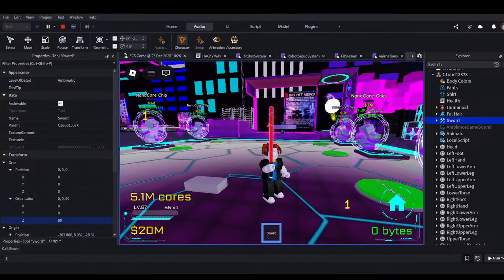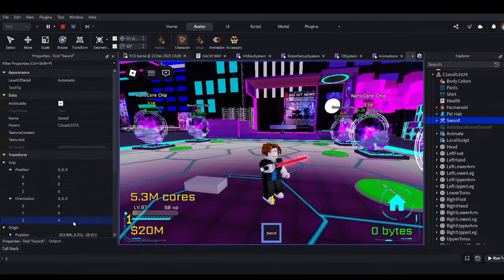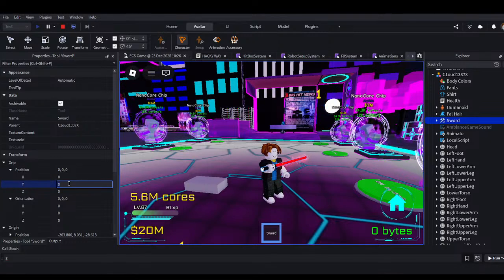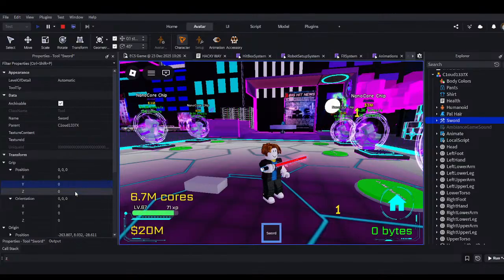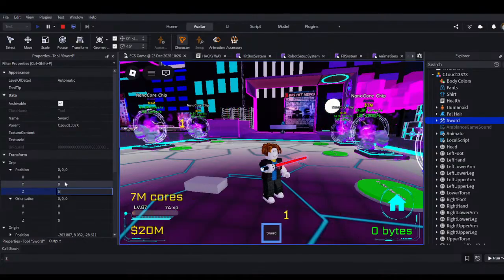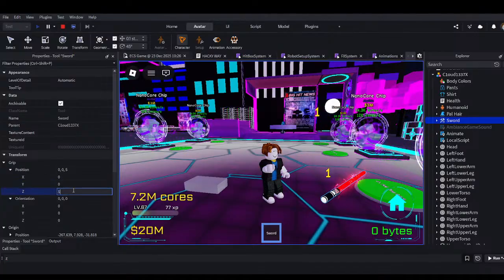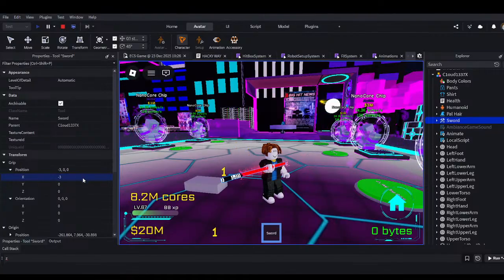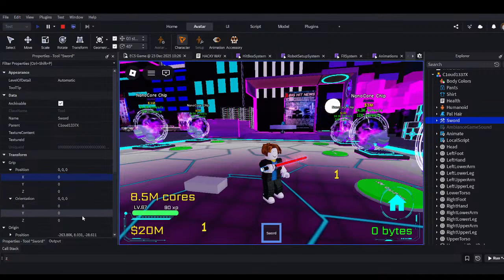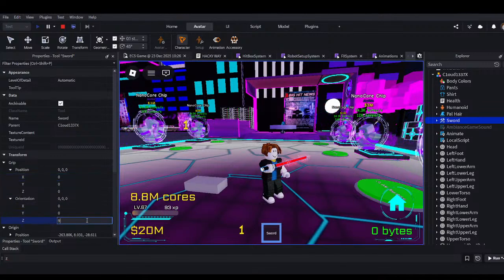So you change the orientation to 90 and it's gonna change. Do you see? If you want to make it upwards, or I mean downwards, 5. You see, it changed the position and stuff. Anyways, let's hold this from 0. Okay, so let's hold this from -3. Yeah, you can play with this a bit till you find what you actually want. Okay, anyways, let's make the effect work.